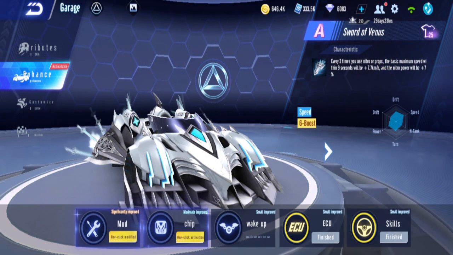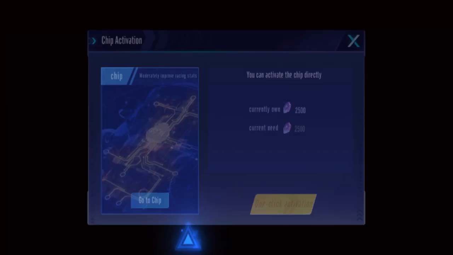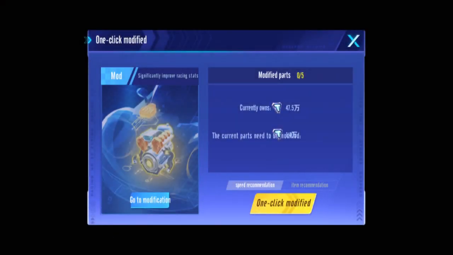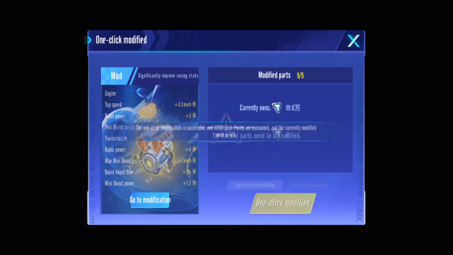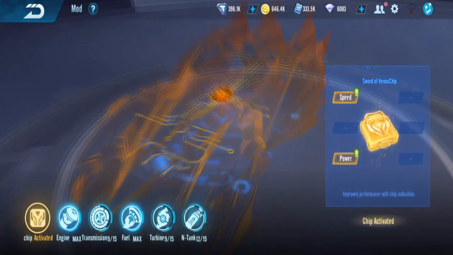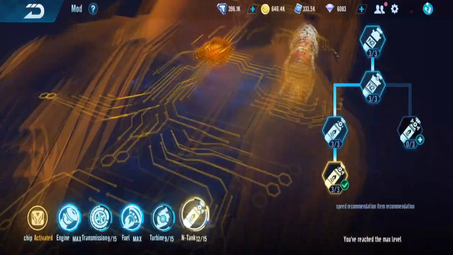Okay, so modding, this is the faster way to mod. If you didn't know, you can just press here, activate Infinity Chip, and mod one by one. Speed recommendation, 1 out of 5, 2 out of 5, 3 out of 5, 4 out of 5, and 5 out of 5. Okay, this is the faster way to mod. You don't have to press one by one in the garage, but you can also see it. Modding for this car is left, left, and left.